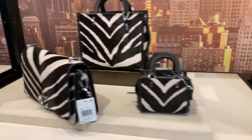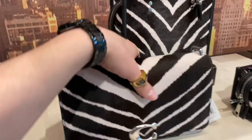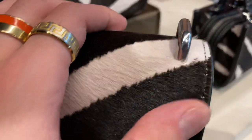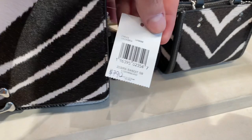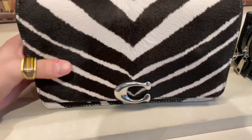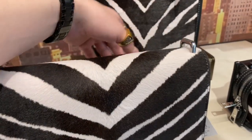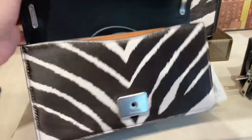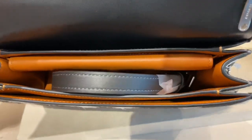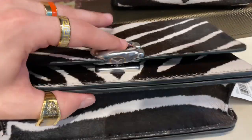Let's swing over to the zebra print — the Bandit Shoulder Bag in hair calf with zebra print. This is probably my favorite. I already have two or three leopard hair calf bags, so if I were to get one of these it would have to be the zebra print. $790 — same price all around. It's not too often you see a beautiful zebra print done so well. Luckily not a lot of people like hair calf or zebra, so I might be able to get this on discount eventually — I'm praying!